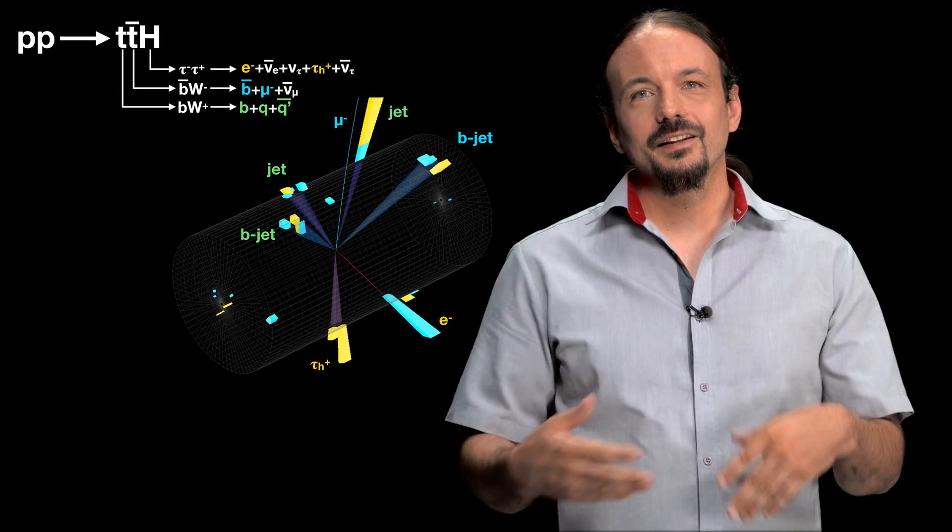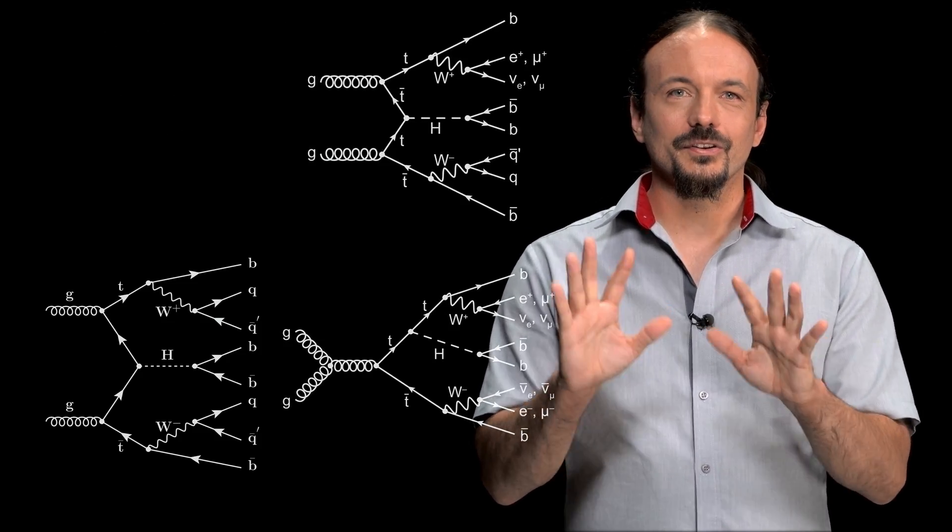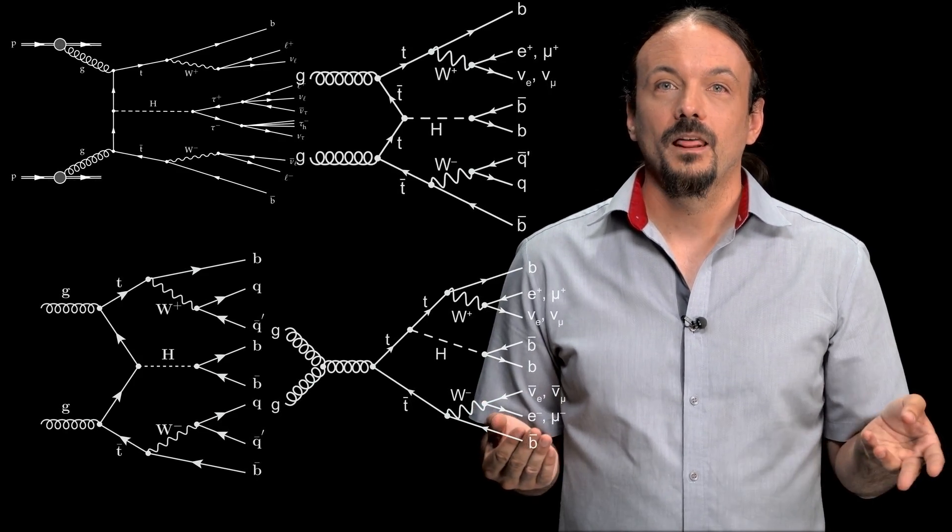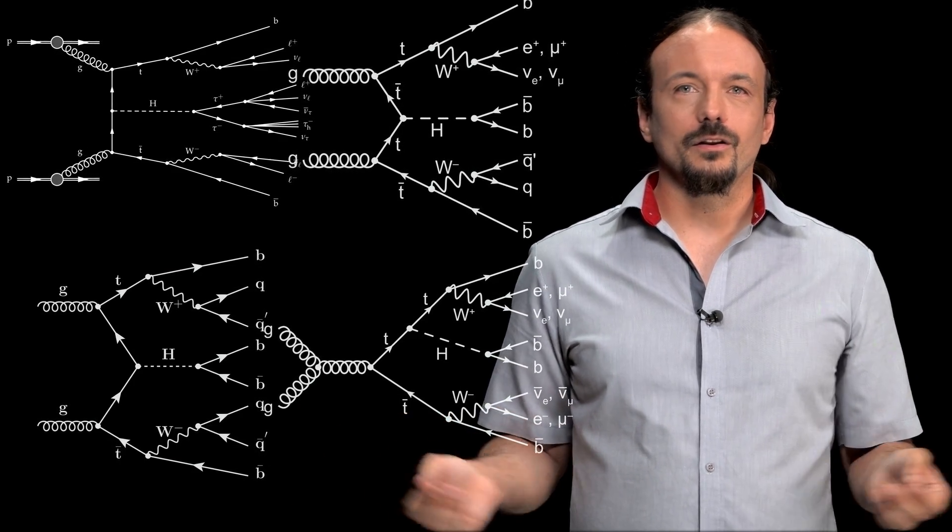The data is then analyzed by several teams of 10, 50 people. Each team looking for the Higgs and the top quarks yielding a particular combination of particles in the final state. But none of them can make the discovery alone. The problem is that the TTH process is extremely rare. Producing a Higgs boson is rare in itself. And the TTH process is only about 1% of all Higgs production.